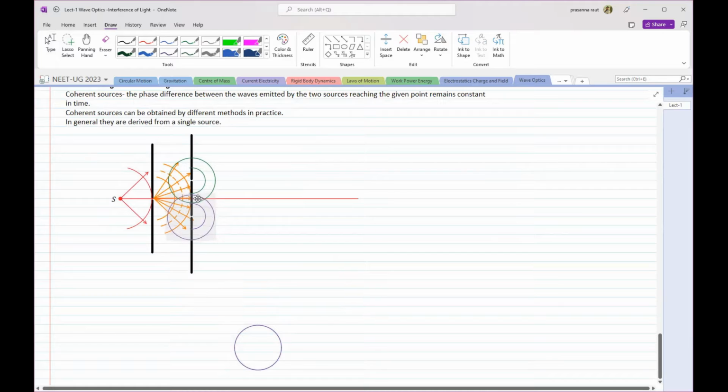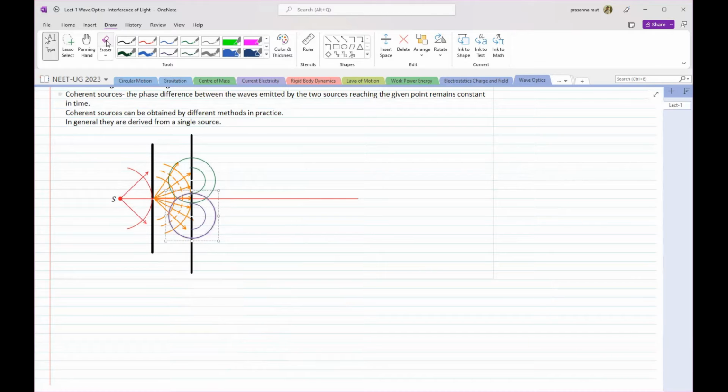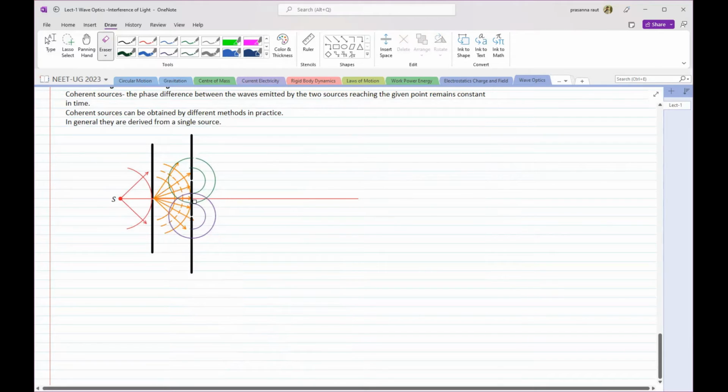Now if you look at this, you will see something very interesting happening. If you continue to do this, crest, trough, and so on, of course the part behind, which is not useful for us, I'll just keep on deleting so that we will not get confused with that part. This part is not useful for us, it is behind that slit. Now if you look at this, this thing is the trough. That thing being crest and this thing being trough. This other line is the trough. So the third line, equally spaced, I need to draw again, representing the crest again.